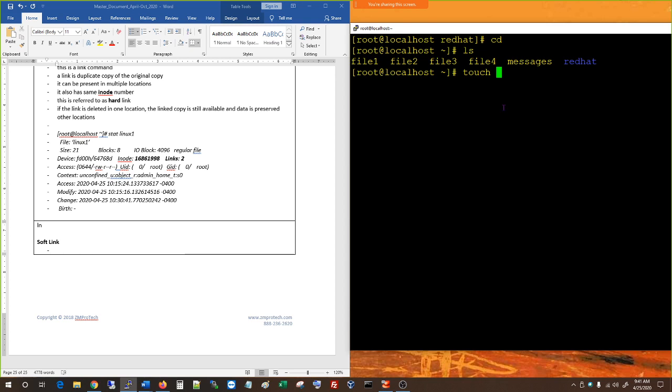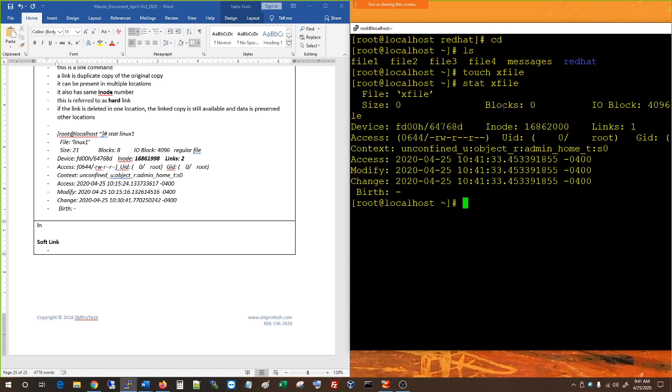Touch xfile. Okay, and I'm going to do stat xfile. It has this inode number and it is telling you that this is the link here.